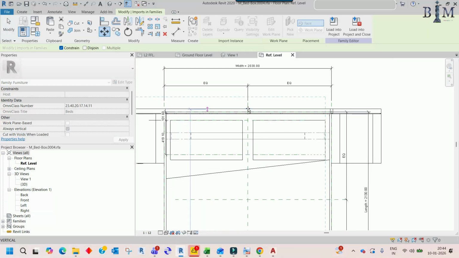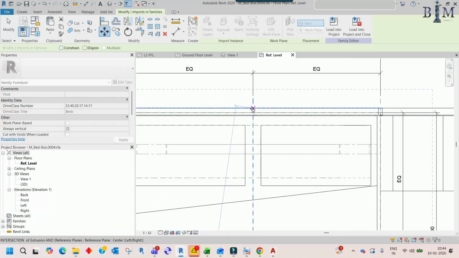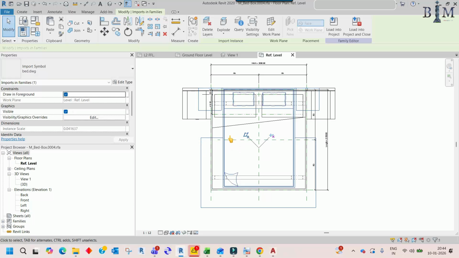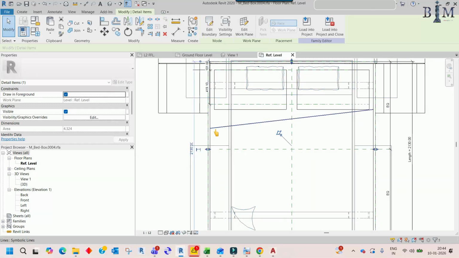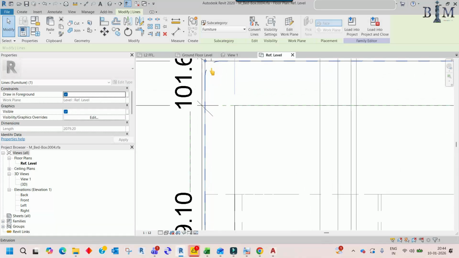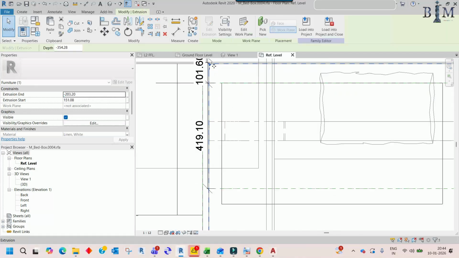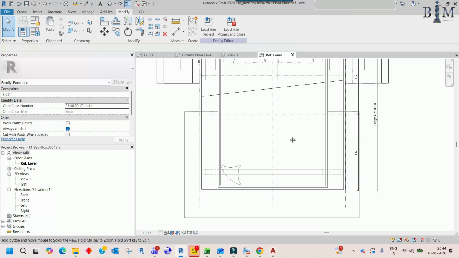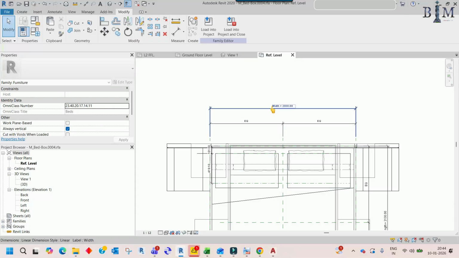So I can take this and remove the constraint, and here I can place the family. So as per this family I have to set everything. And for this, you can see this is another element, and here I have to change everything. So you can see everything I have to update, and this is the furniture. Okay, so many things I have to edit. Now let me find if anything is available.